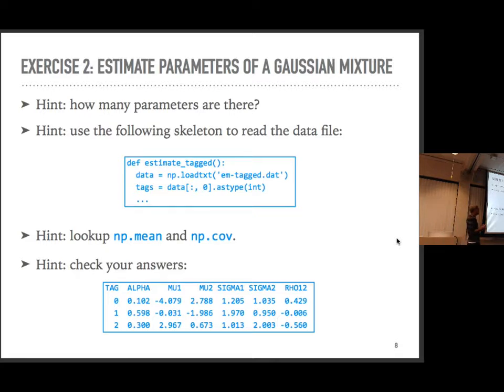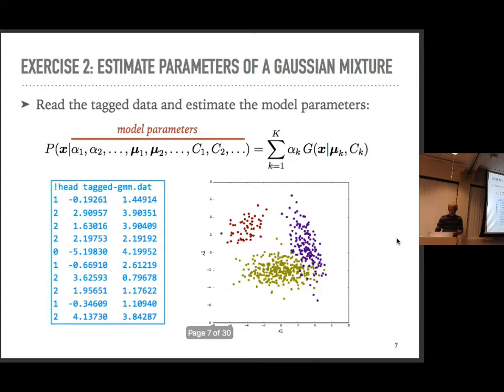I suggest that you start with the means and check that you get the right answers, because those are easier than the sigmas and the correlations. So if I read the data, we're supposed to be reading the data and inferring the parameters. Just calculate the mean of the data. Don't read too much into it when I say estimate the mean. I really just mean calculate the mean of everything that's tagged with a 1, the mean of everything that's tagged with a 2, and so on.